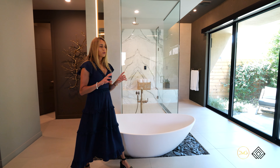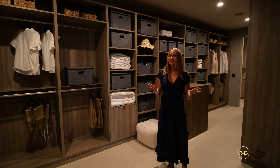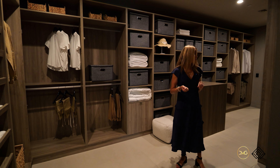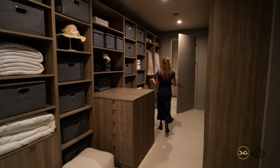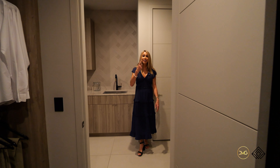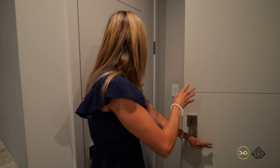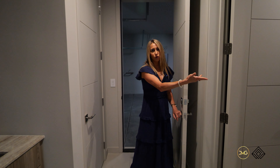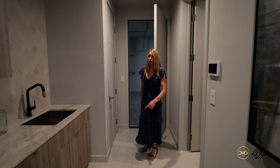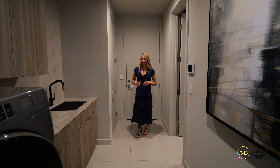From here, I'm going to take you to my favorite feature of this primary suite — the closet. A custom closet, not just beautiful but also functional, with an option for a door to access the laundry room and convenient access to the garage. If you have laundry or dry cleaning that you're bringing home, your closet is right here, your laundry room is right here, and you have an expansive four-car garage with an option to have a door that exits towards the exterior back.